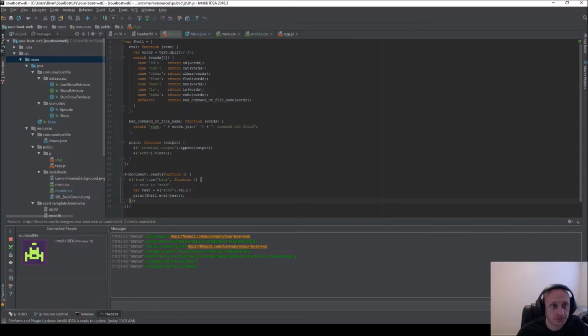Okay. So var shell equals, and then we have an eval function. I don't know if I'm going to need to say like this dot. Honestly, don't know. I'm going to go with not now because I'd rather not type at all and see if it works.